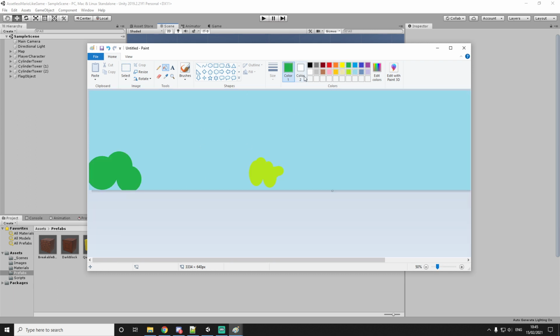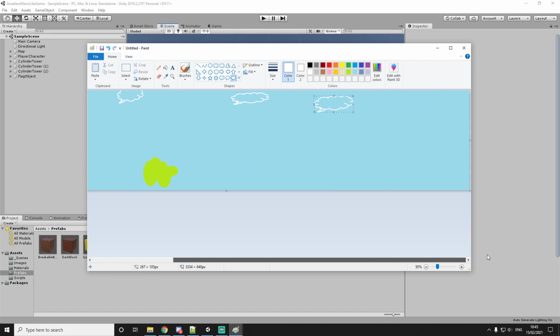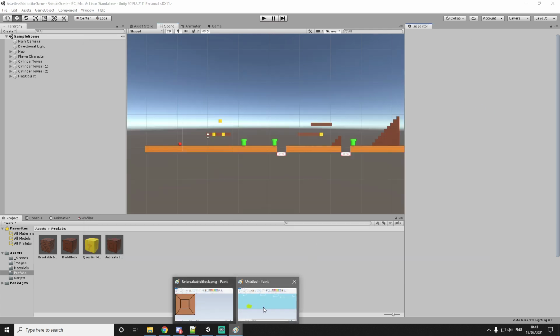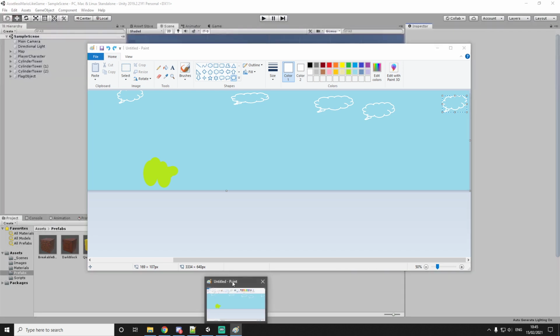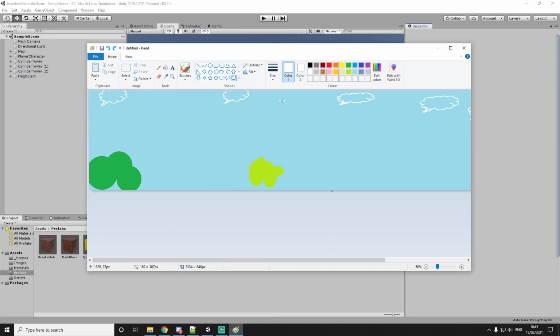And let's add some clouds at the top. Is there a cloud there? Oh, there is even a cloud I can make without making a cloud. So let's put some of these. It's actually a speech bubble we are using as a cloud. It's funny. Can't have them clip. Go back. Oh, I still have the other one open. Yeah, let's color them in.